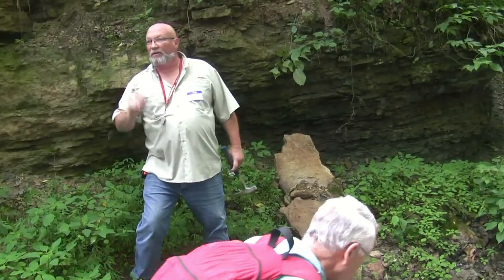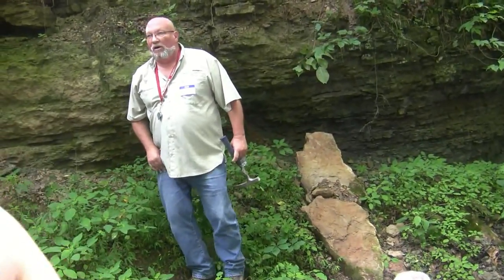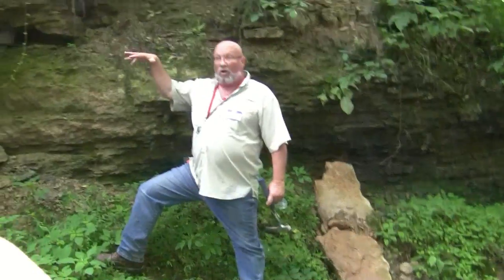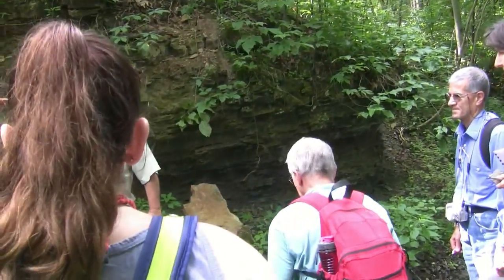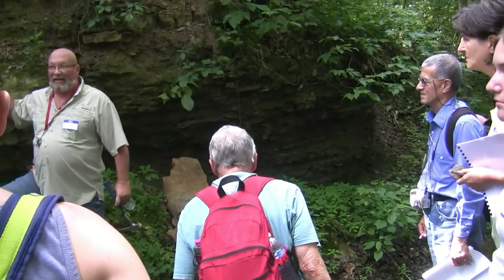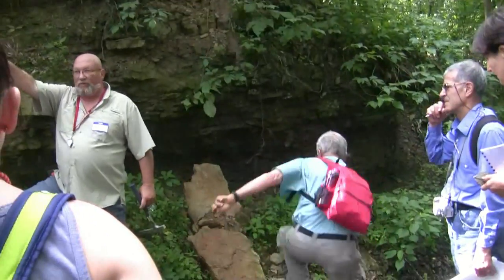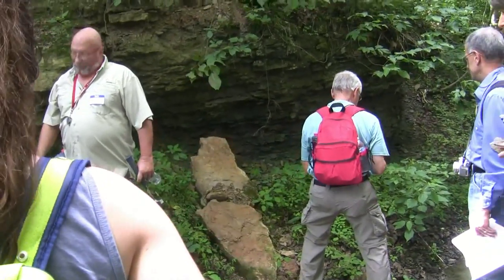Another question. How does the environment of deposition for the lentil compare to the tidal area? Okay. Well, this here would be underwater. This is marine, and it might be exposed once in a while, but typically it's a very shallow marine environment. This is prodeltaic. Up in the delta, that's fluvial. That's definitely fluvial. So the lentils are definitely fluvial.